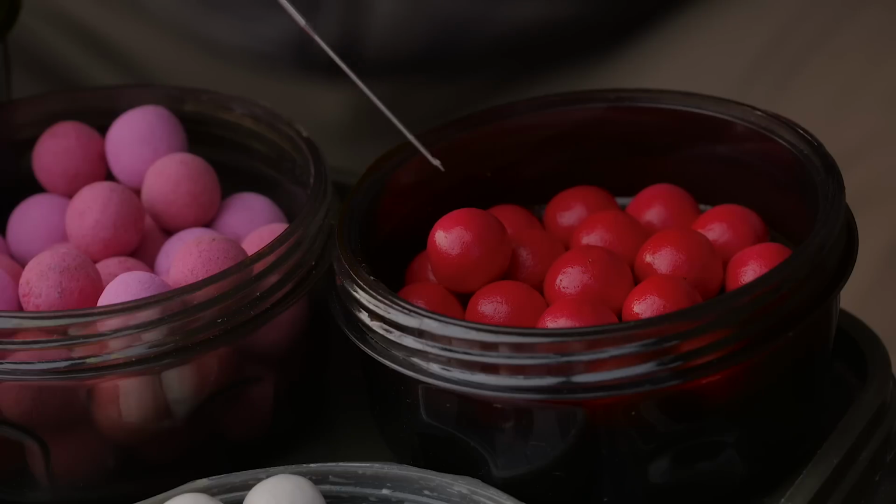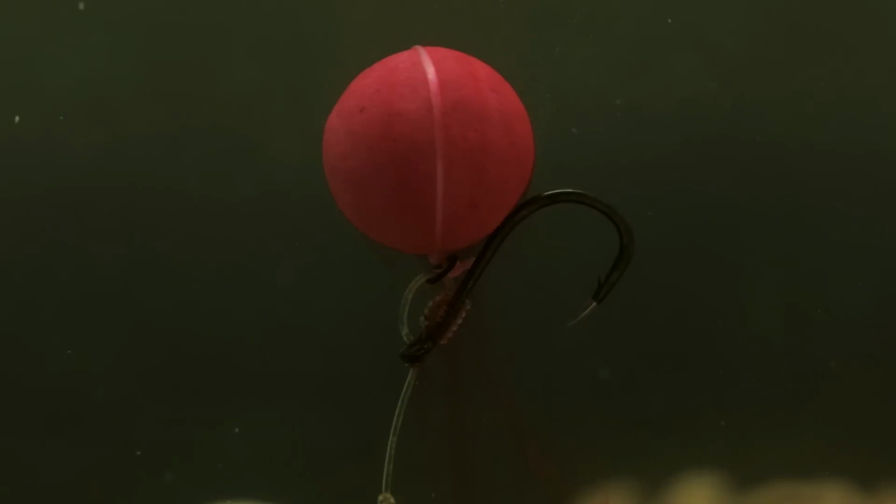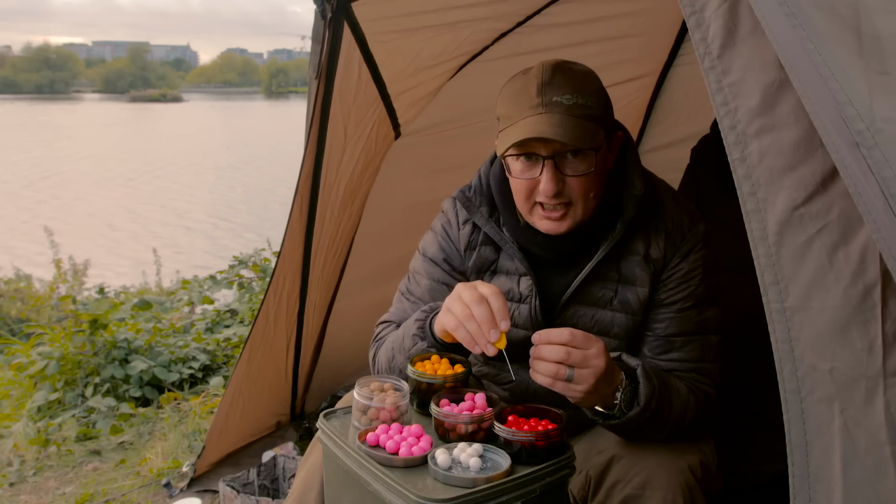And then next to that, the Bumbleberry. Smells different from the Winterberry. It's more of like a sherbety, sort of almost an IB sort of smell. That is going to be an absolute winner as well. They started as white hook baits, and you can see it's turned them a really bright red, which a couple of my mates on the syndicate lakes I fish have said is one of their favourite colours.